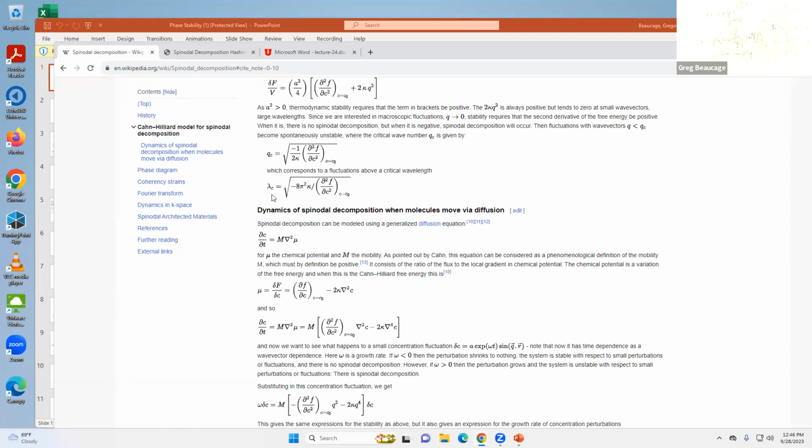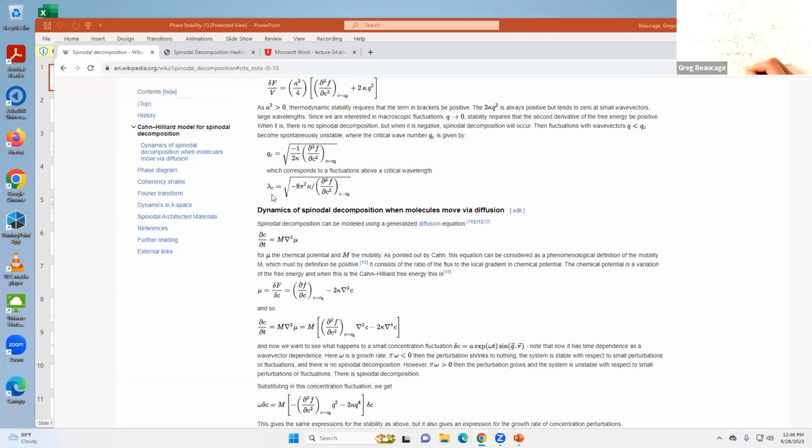Well, this is just plugging in. Sorry, this isn't the derivatives. This is just plugging in for delta C. Delta C is this thing. So it's going to be like plus A sine of R dot Q, and then plus 1/2 delta C squared is A squared sine squared R dot Q, times the D squared F DC squared. And then he adds in the kappa thing, because it's FB plus this kappa.